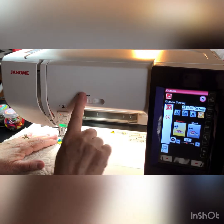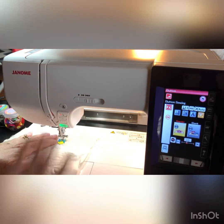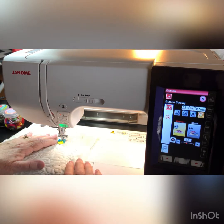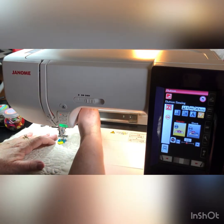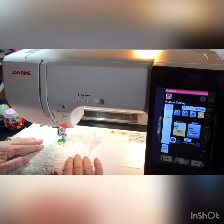I'm going to make sure that my motion is set to slow. I learned this the hard way because I didn't have it all working properly — the width wasn't exact and I almost broke my needle. It was very harrowing. And here we go. The machine is going to automatically do that width and then it will stop automatically when it's finished.